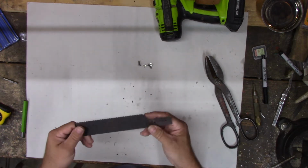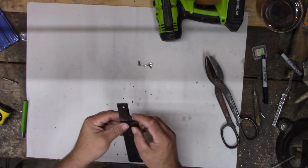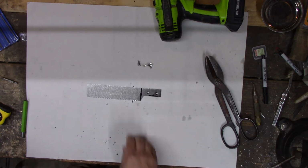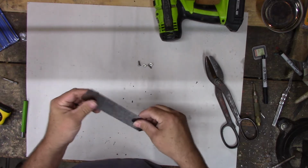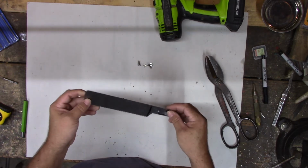You shape that up still a little bit so it's nice and round and doesn't have that sharp edge in it. We'll do that after we make a handle, in case I break something. Alright, I also think it's too flexible. I kind of want this for dovetails and stuff, so I need it to be a little more firm. I want to put a back on it, a brass back, I think.